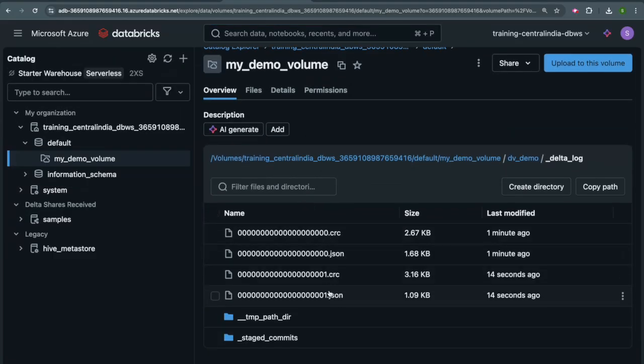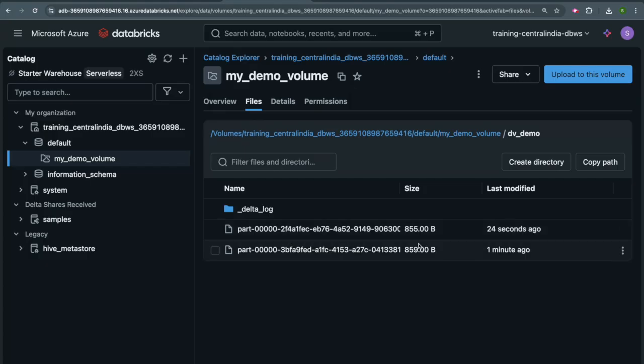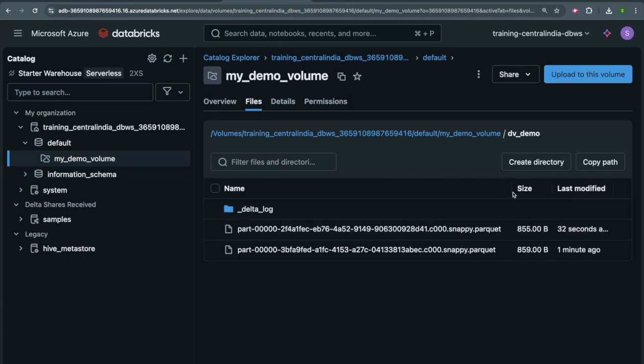So you see we got 1.json newly, right? And if I go to this, I see 2 Parquet files, right? This is the one which is recently created. And if I show you this snappy.parquet, that's fine.